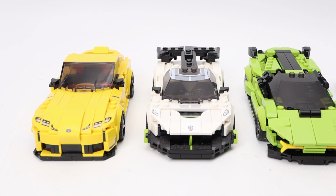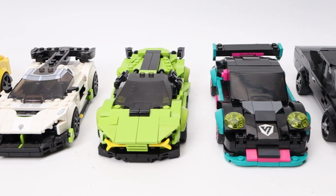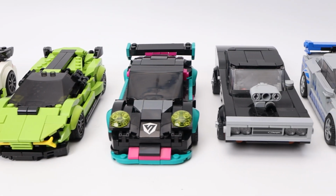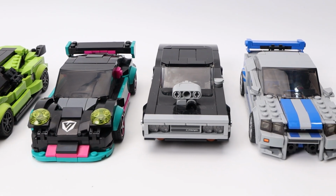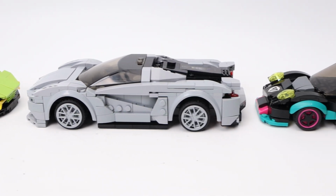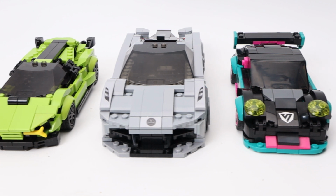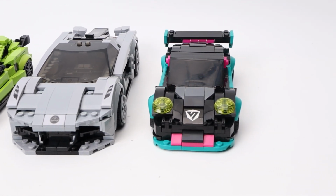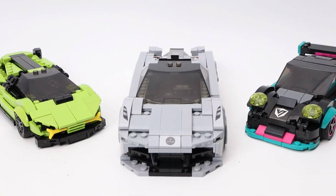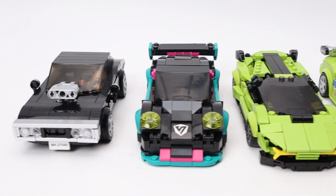Here are the sets next to other Speed Champions. Here are the sets next to the CADA RC from last week. You can see that it's a lot smaller and more compact. I can't believe that I haven't seen more mainstream alt brands like CADA or Mold King attempt a true 8-wide RC car. That would have been amazing. And here they are next to cars from Mold King.